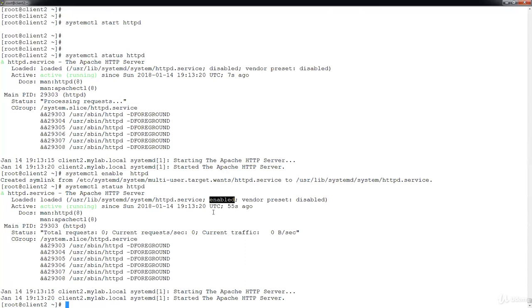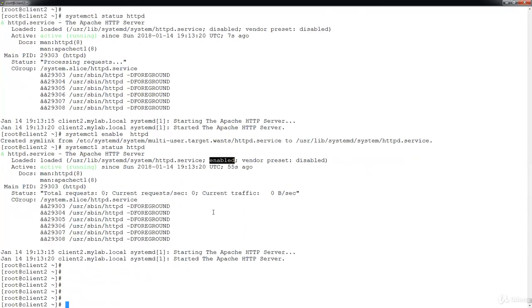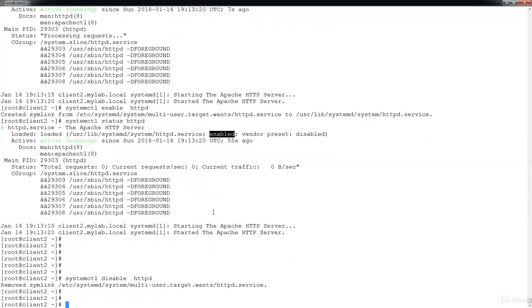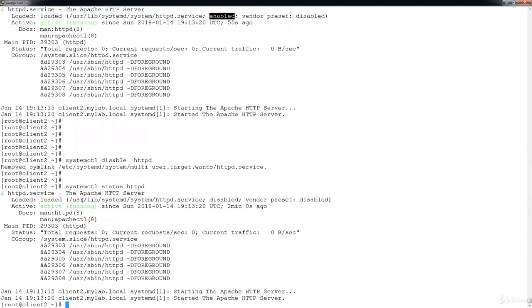So what basically it does is write into the startup script. At the time the startup script is executed, it takes care of all the services that need to be started, which are written in it, right? We'll discuss that later in depth. Now, let's say, for example, I want to disable it again for some reason. We can say systemctl disable and the service name, right? Now, if we check the status, it's active and running, but as of now, it's disabled.